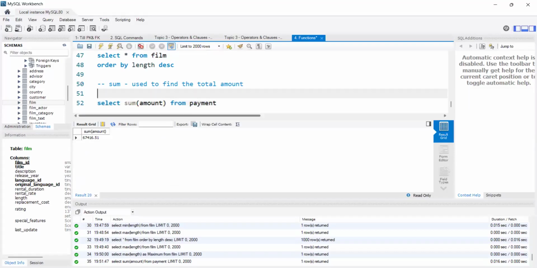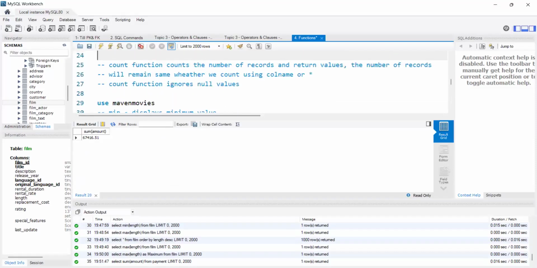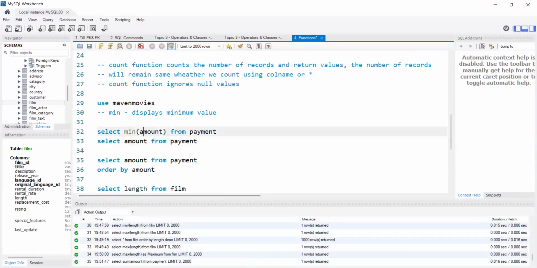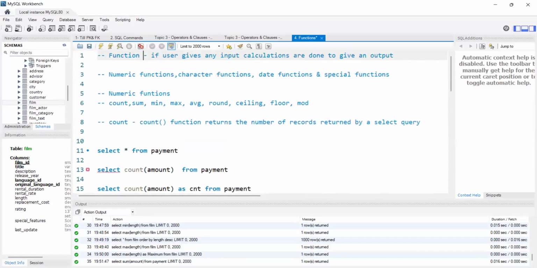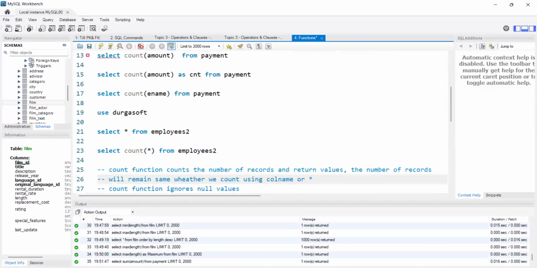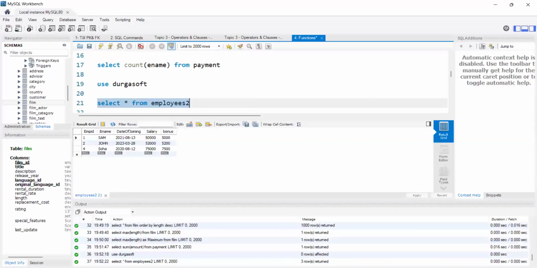Let's see our employees table again. Where is that? I'm activating the Durgasoft database again. So I'm displaying the employees table. In this we have some salary, right?